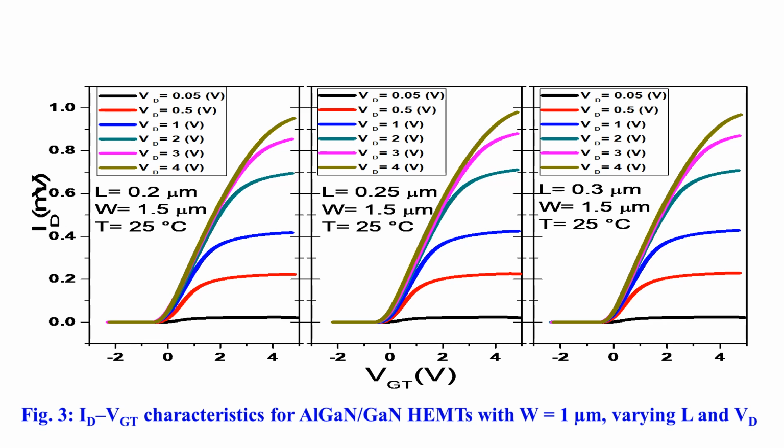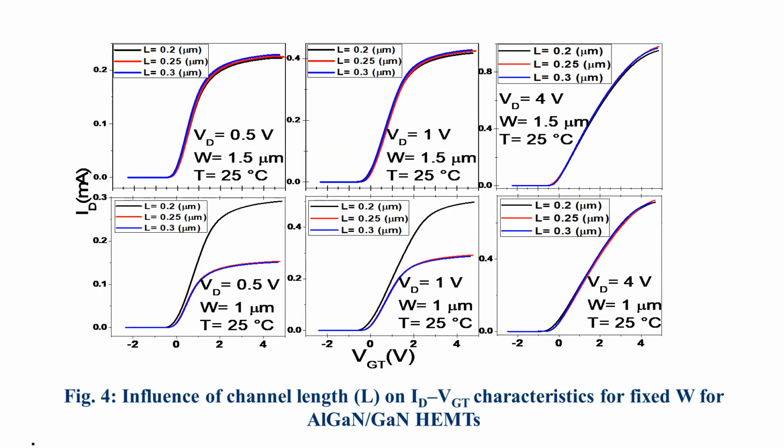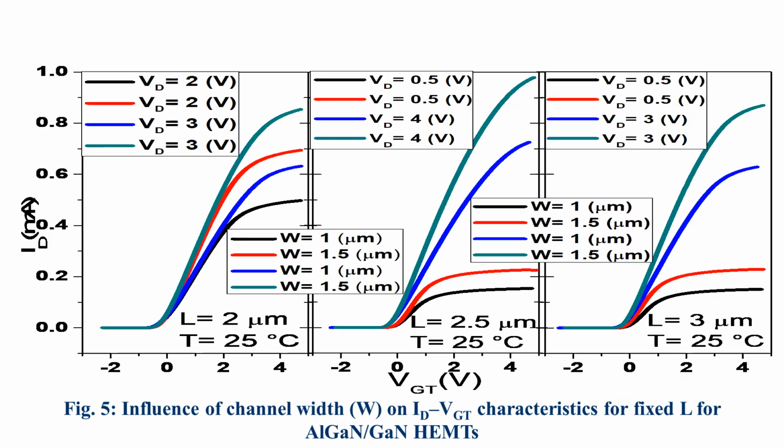Next, the influence of the aspect ratio on these devices is studied. In Figure 4, the larger L, the smaller its current. However, when the drain voltage increases, the curves tend to overlap. This behavior suggests that the increased lateral electric field at higher drain voltage partially compensates for the current reduction associated with longer channel lengths. Figure 5 shows the curves that consider W, and the higher the W, the higher the current. This result is consistent with the fact that high-mobility electron field effect devices operate with a two-dimensional electron gas.